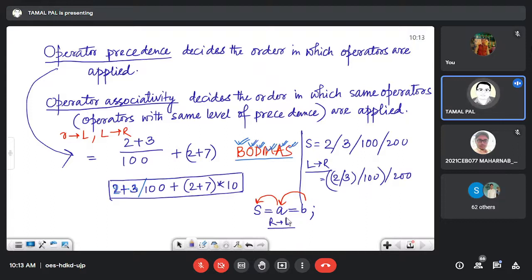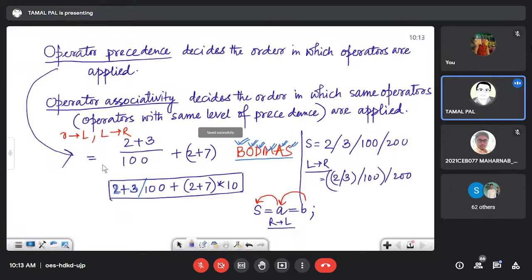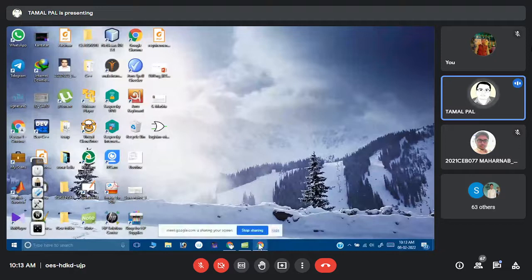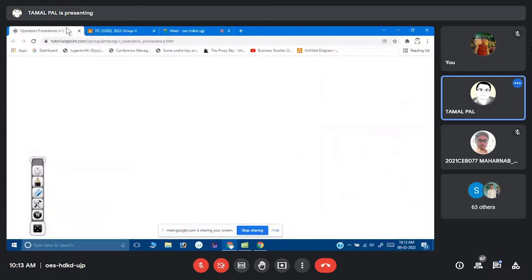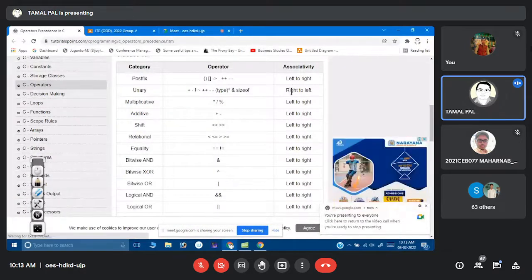You don't have to remember all this; there are charts available online. Let me show one of them. There are a variety of charts available. In this type of chart, you will also find postfix, which you don't understand right now.